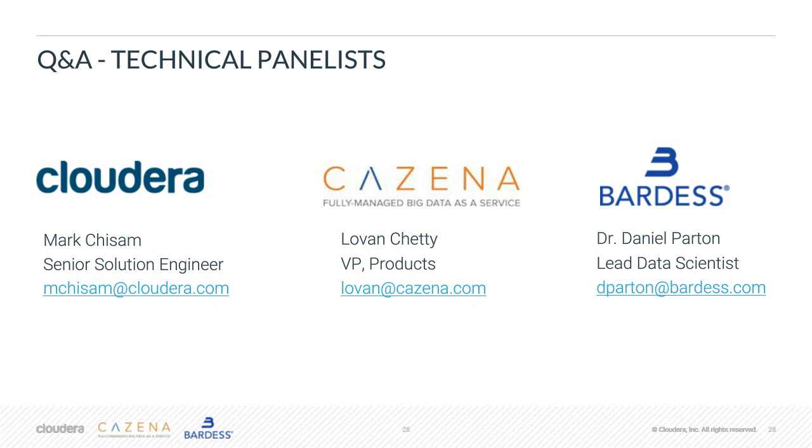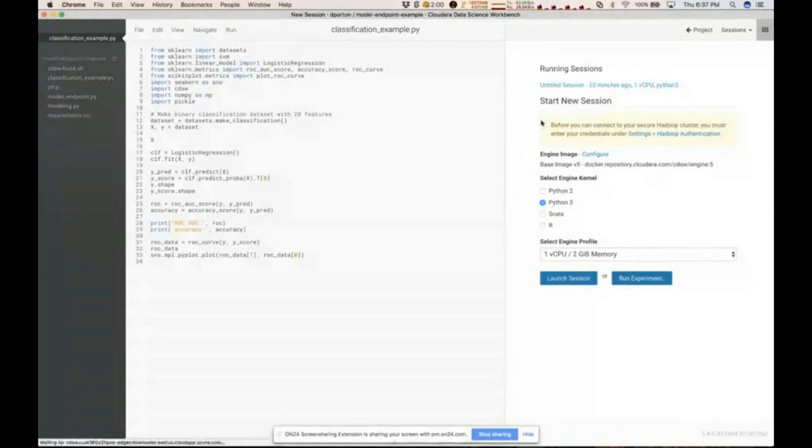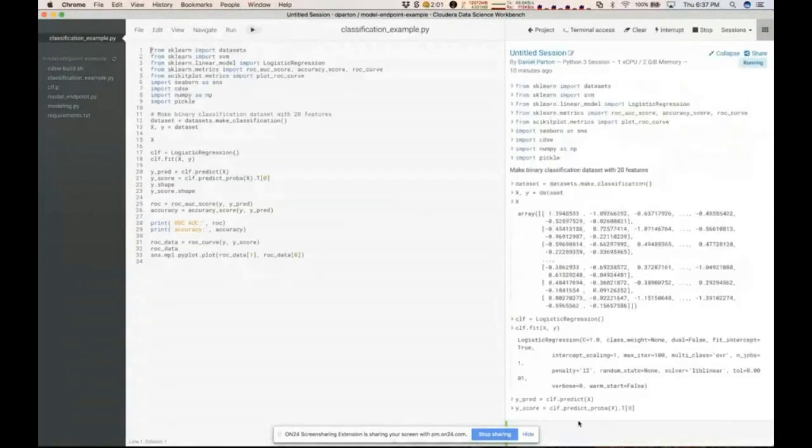Firstly, you can install publicly available libraries. If you're using Python, it's very easy for the data scientist to use pip to do that. I can actually share my screen and show this. Let's go back to the workbench and the session we had open before. In the terminal here, if you use the exclamation mark, the bang character, this gives you access to terminal commands such as pip. So you can just do pip install whatever library. I think it actually comes with Seaborn, but if you want to install Seaborn, you can do that.